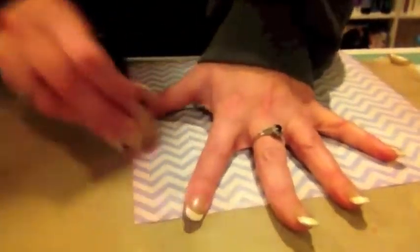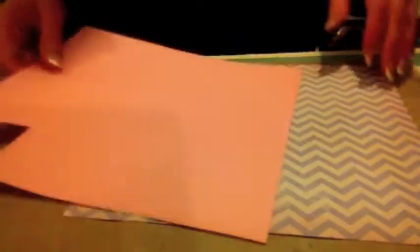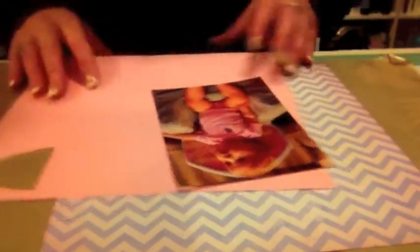So now we've gone around the edges, and I don't know that you can really see it in here, but in real life, it's pink around the edges, and then it actually kind of just blends in. So, I'm going to put this away, and then we are going to use this pink cardstock that we used for the dress, and I'm going to cut a small border to go around the picture.